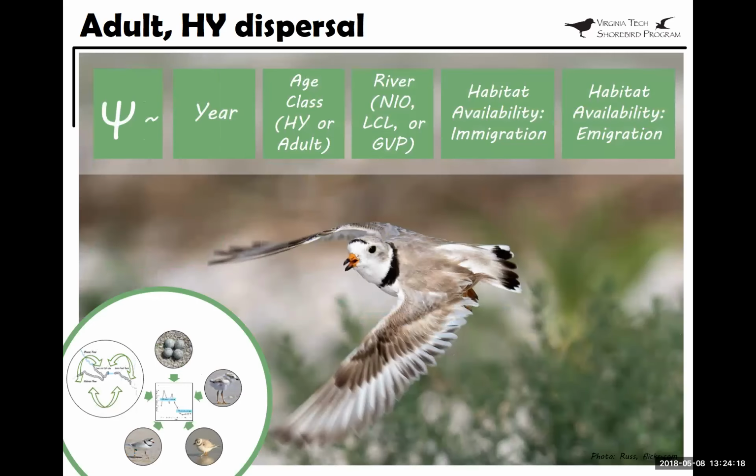So this multi-state model that we used for survival also estimates the rate at which birds move from site to site between years. So in our model, these different states are the different breeding sites, Niobrara, Gavin's, and Lewis and Clark Lake. We included basic covariates for annual age and site-specific dispersal, and added a predictor for how regional habitat availability affected both immigration and emigration. So we expected that habitat availability at a given site would affect their decision to stay at that site or to move somewhere else.